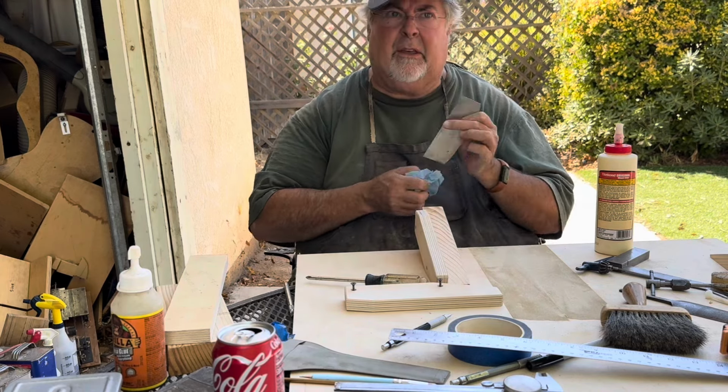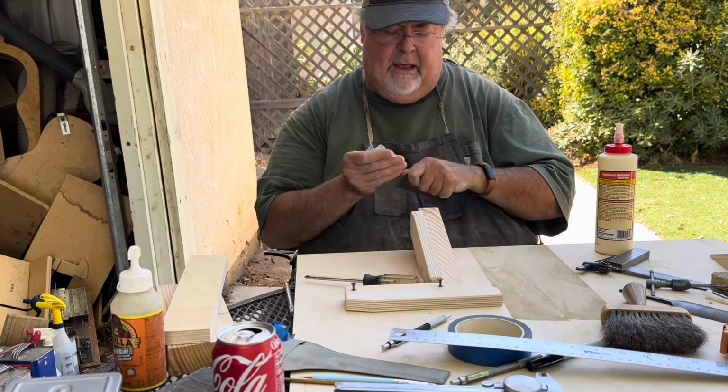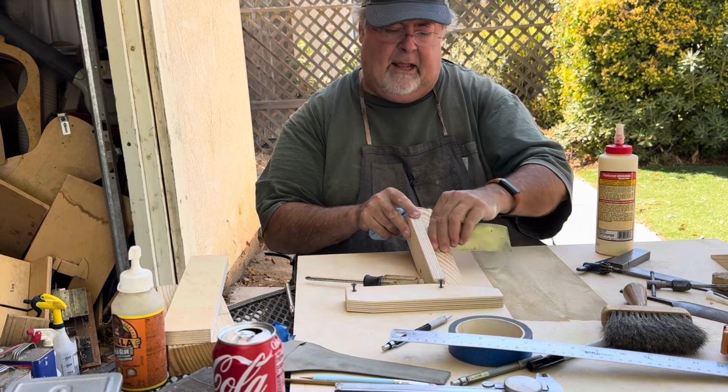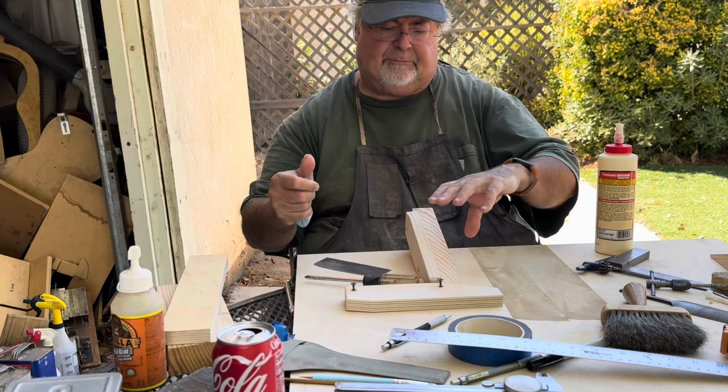Especially those from like the early 80s to about 85, 86. That's kind of like my favorite Gilbert era guitars.